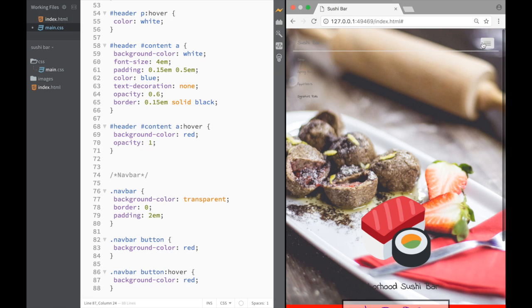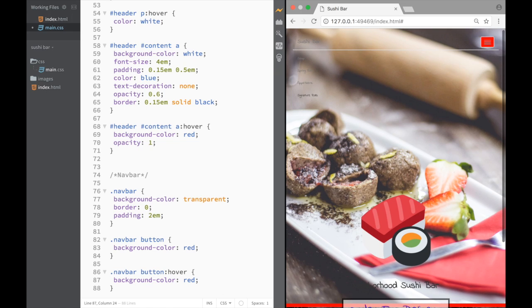Now one thing, you can see as I'm hovering, it's actually turning gray. The reason for that, what we need to do is go back over here and write important like this. So now as I'm hovering, you can see that it's going to be red. And just to prove it to you, if I write blue, let's say, as I'm hovering, it's going to be blue.